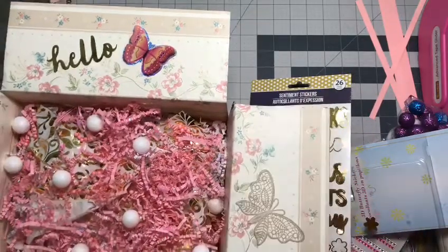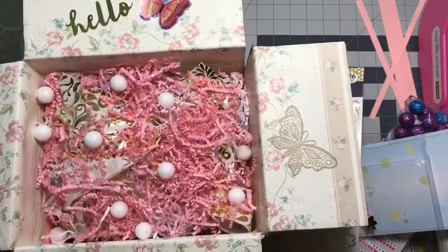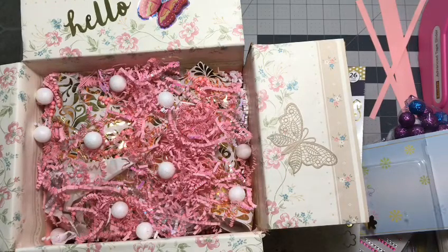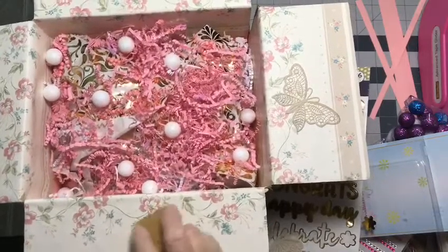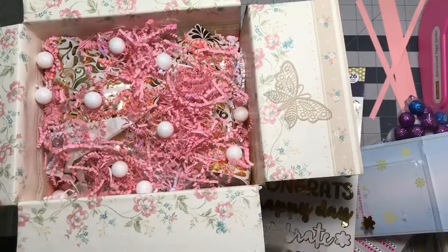Can't even tell. Now, carefully, I got a little bit of glue right there. Looks like AGT tape. But I have something that is specifically for that, when you get adhesive on a place where it's not supposed to be. These things here, and I'm just kind of cleaning it up a little bit. But these are adhesive erasers, and they are awesome. And you just rub it over it, and it rolls the adhesive that's in the spot it's not supposed to be right up off of there. Look at there. No more adhesive. Well, it really didn't matter because I was going to put a sticker there anyway.